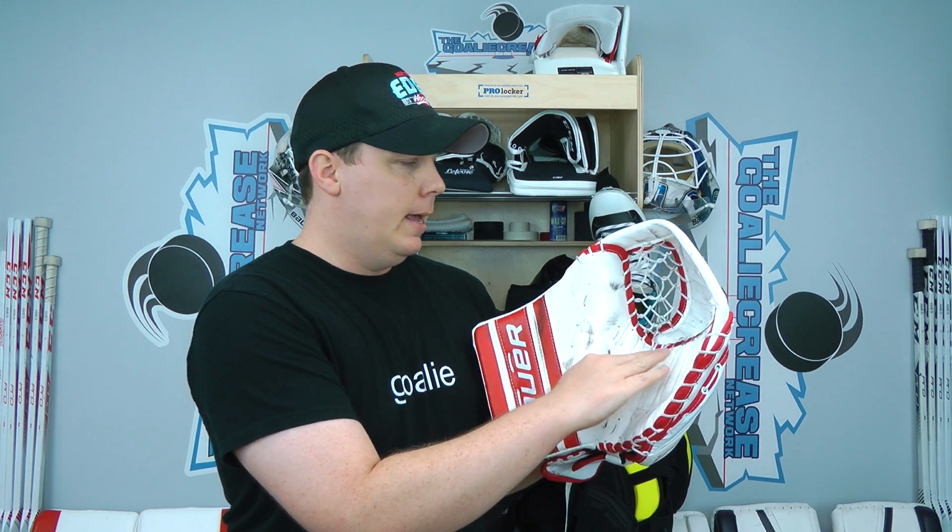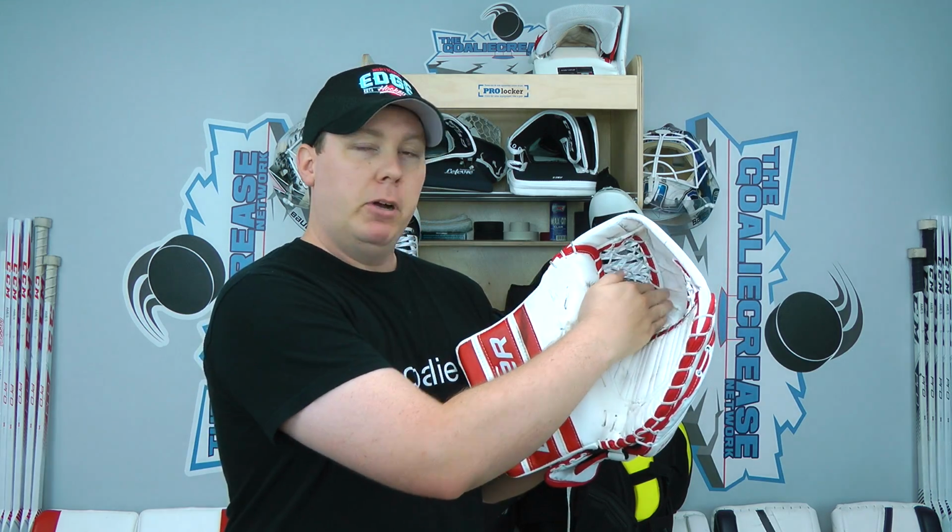Now, you can see here that I got used to the curve pretty quickly because most of the pucks went into the pocket. You can see a little puck mark right there and a few over here, but the vast majority of the puck marks didn't come in the palm like you see on a lot of gloves that I use. They pretty much all went straight in the pocket, which is extremely nice.